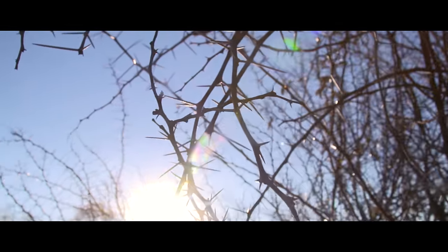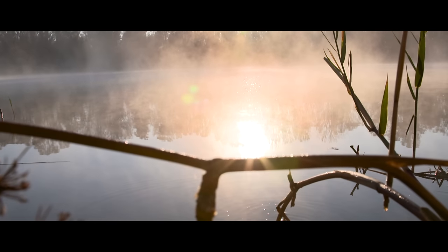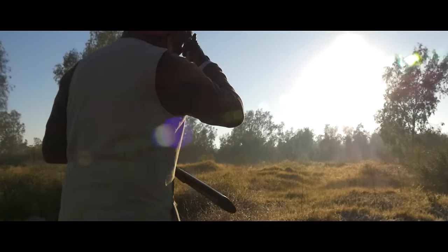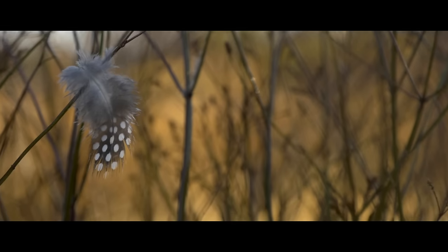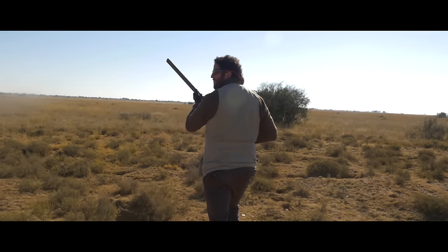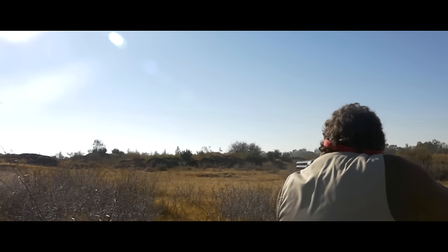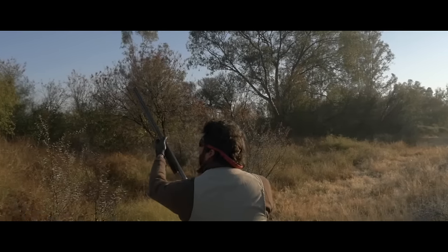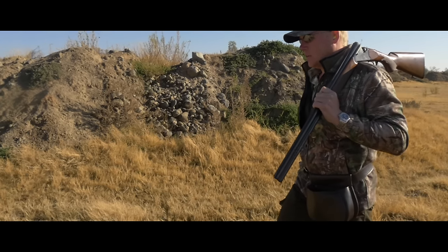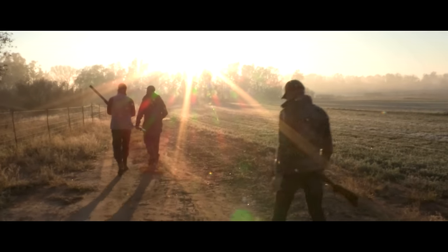It's been a lovely morning stalking and this is the type of hunting I really enjoy. Of course driven shooting and waiting in hides is all very exciting, but actually getting out there, getting into the bush, tracking, finding the animals and trying to outsmart the birds is an extremely exciting form of wing shooting. Each bird has been earned, either through physical effort and endurance, or through strategically outmanoeuvring the birds, or in some cases just plain luck. Overall another fantastic day, and hopefully there's more yet to come.